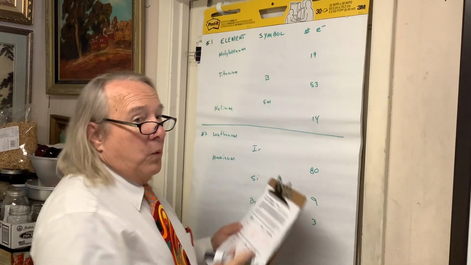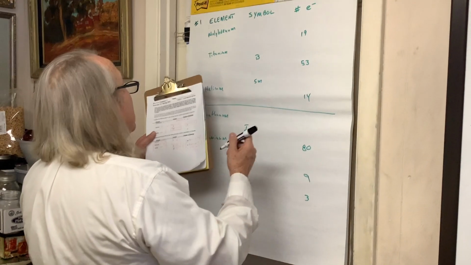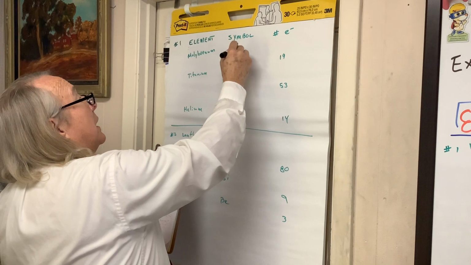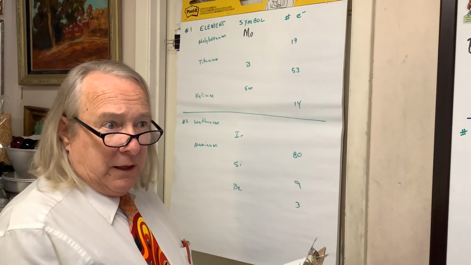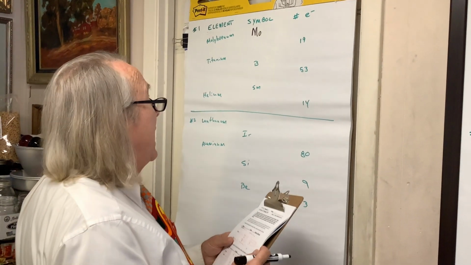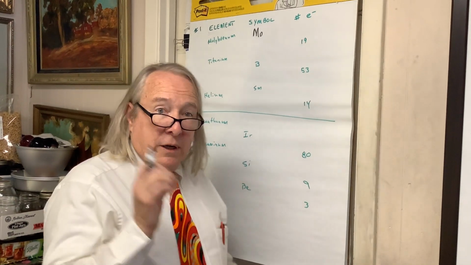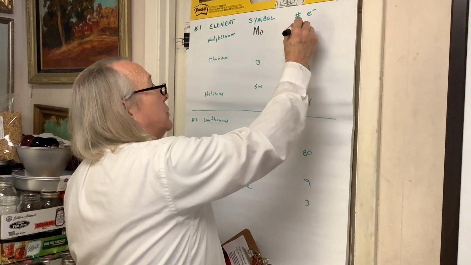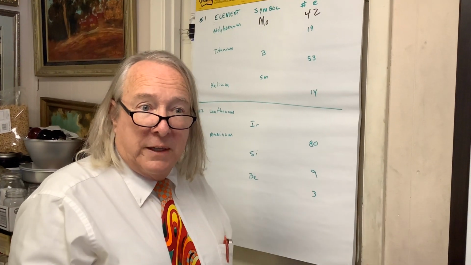I don't know what happens as it goes through Blackboard, but molybdenum is element number 42, and its symbol is MO, not M. In fact, there isn't an element M, even though many of them begin with the letter M. And being element number 42, it has 42 protons, but the neutral atom also has 42 electrons. It really is that simple. Get you a periodic table.